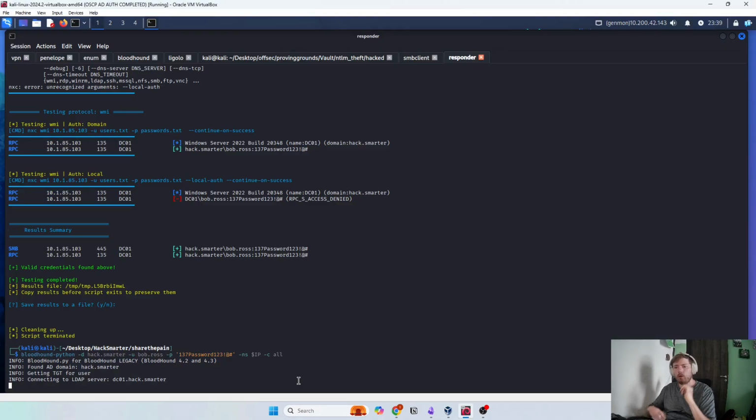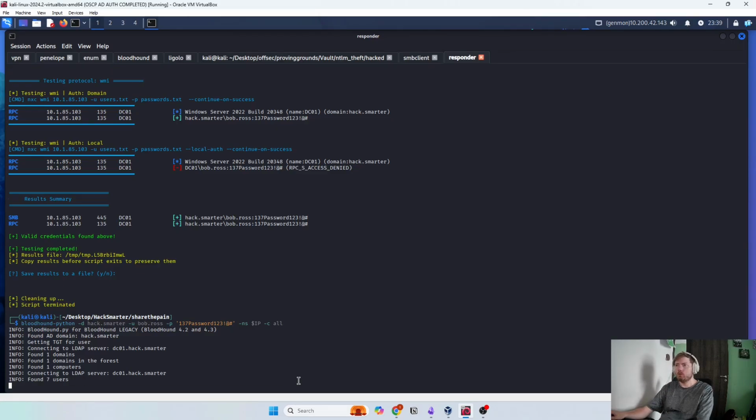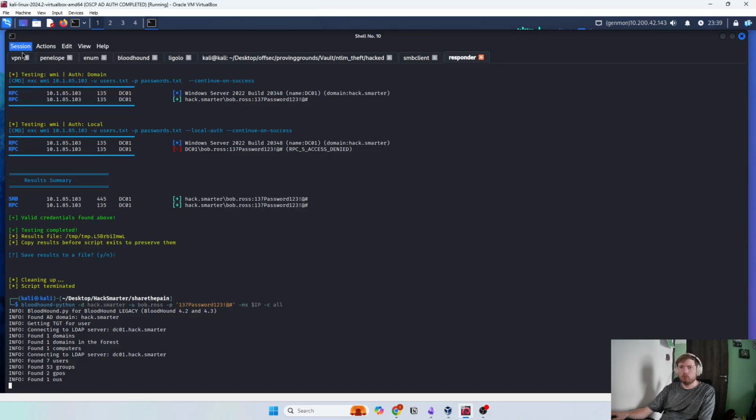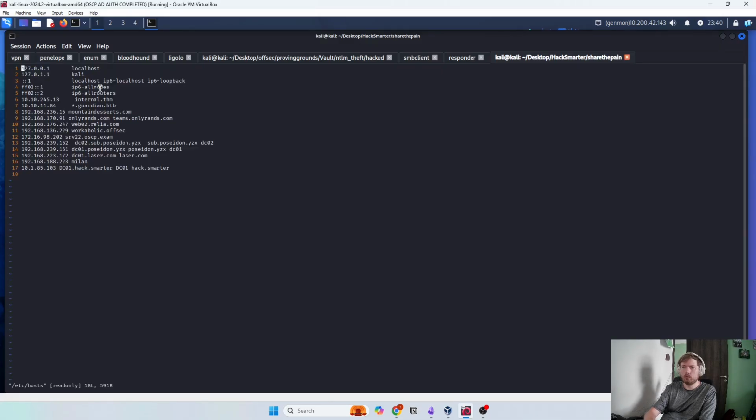Okay, connecting to LDAP. By the way, I already put dc01.hacksmarter into my /etc/hosts file. If you did not do that, you need to do that, and make sure it's bound to the correct IP address. So what that would look like while we're waiting for that to run: /etc/hosts.